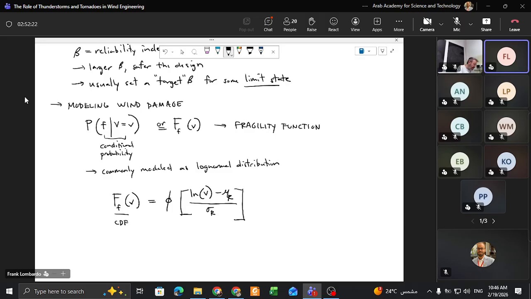Now here V equals wind speed, but when you're developing these fragility functions, that V is transformed into loading for the calculation. You'll have a wind speed and transform that into load using things like pressure coefficients, everything else you know for how to compute the load. Then you'll say, for this wind speed, this is the probability of failure. So really what the fragility function does is give you the probability that the resistance is going to be less than or equal to the load.